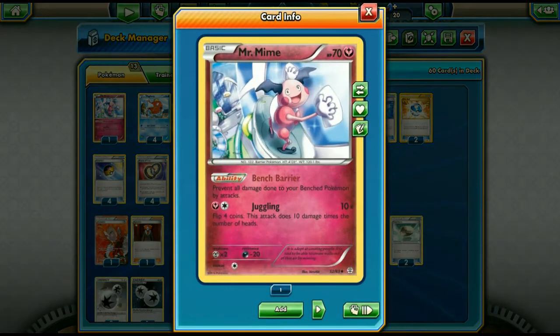Now, the deck does kind of struggle against things that damage the bench, since it could be possible for your opponent to play something like a Hoopa down and knock out like 2 Magikarps, or play something, not even a Hoopa, just something that does 10 damage to each bench Pokemon, and your Magikarps will go bye-bye. So Mr. Mime, in my opinion, is extremely necessary in the deck.